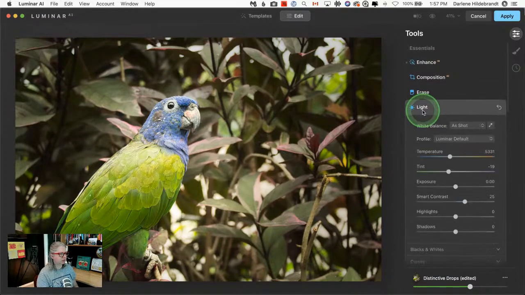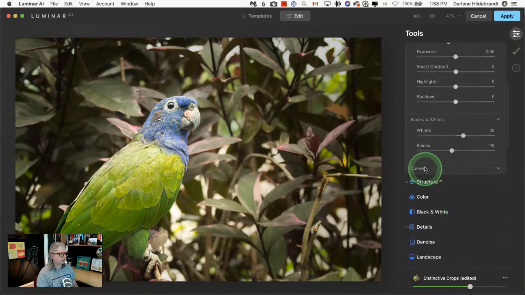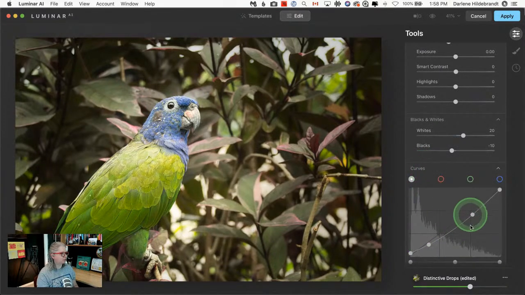I'm going to check under light here. Okay, so there's been smart contrast applied, which also applies to the background. So I'm actually going to dial that down here. Okay, and I'm just going to check. It has done a nice job actually applying a curve, which darkened the image, and whites and blacks, which gives it more contrast. Right?